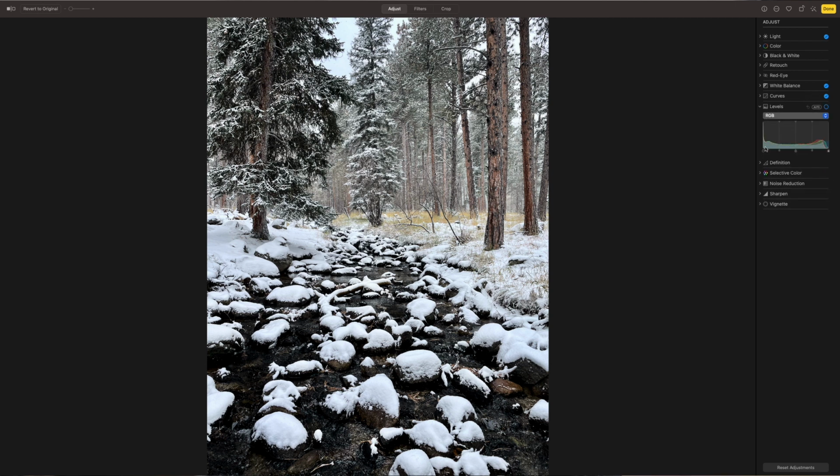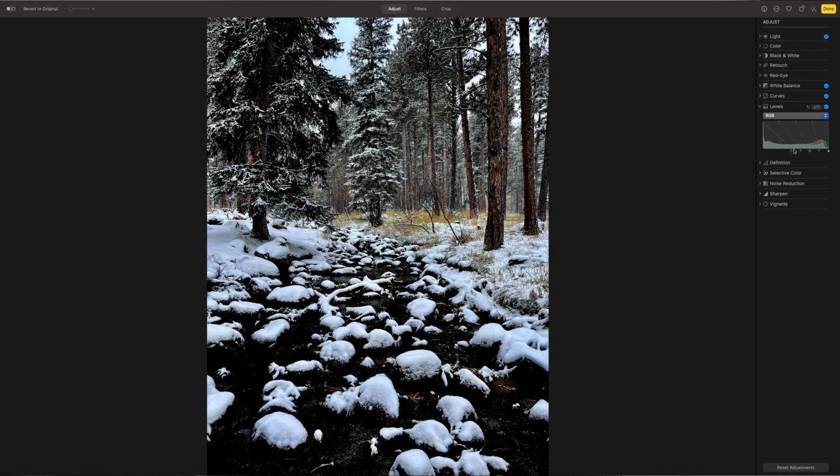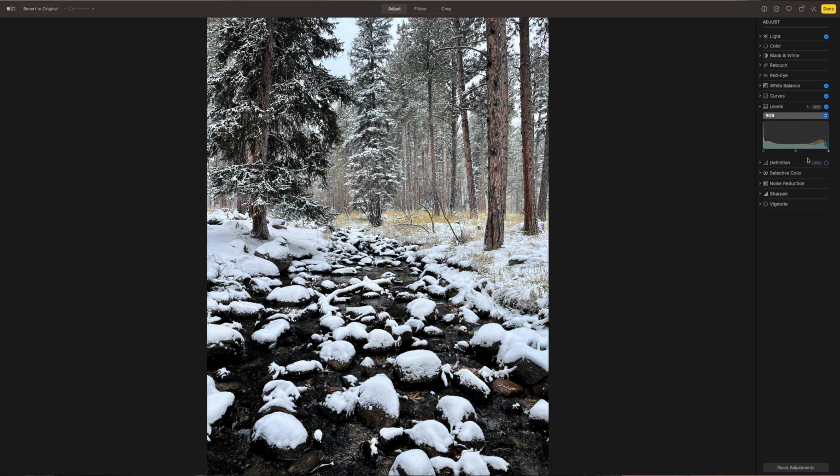Levels, RGB, you can manipulate. I wouldn't, just because your photo can get really funky if you manipulate that wrong. So I'm just going to keep that where it's at. And you can change that between RGB, your reds, your greens, your blues, or your luminance. So if I go to reds and I want to adjust my reds, that's just going to adjust everything red. It actually doesn't honestly look horrible. Or if I want to go green, same, just the greens, adjust the blues. If I want to really manipulate the color, which I don't on this photo, leave that be.